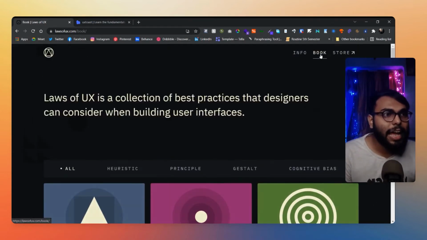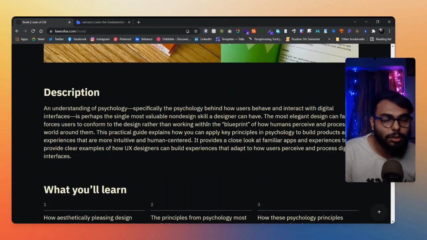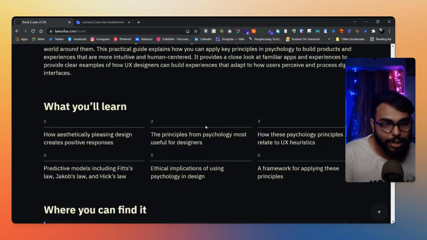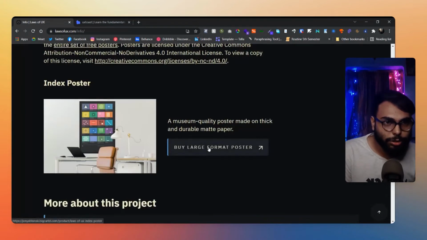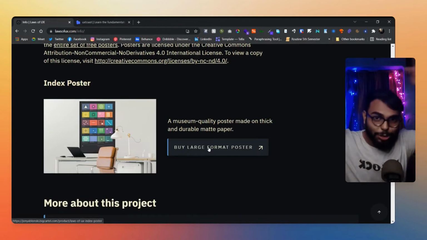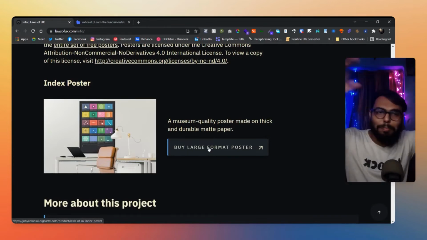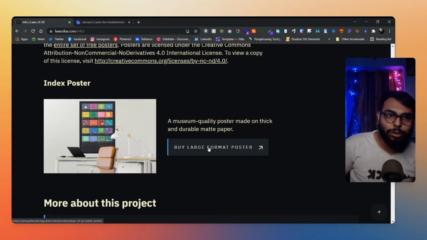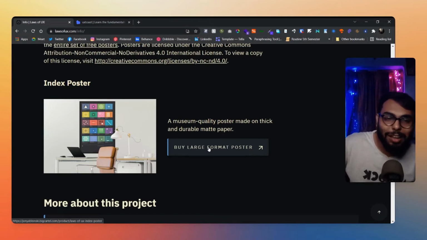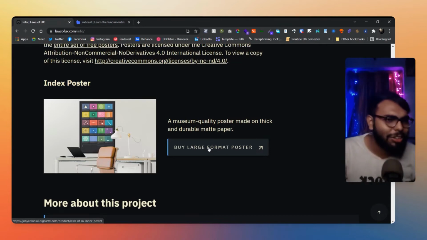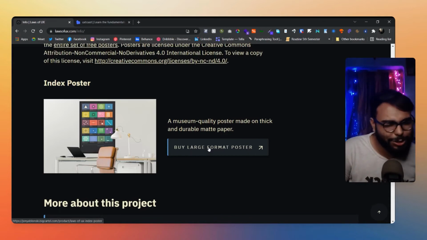And rather than that, they have made a book themselves. And in the store's info section you can find a poster link also that they have created. And what are those posters actually? Those posters are all of the design laws in one page, in a big poster. If you want to have this poster in your workspace, like for wall hanging, not for information purpose but just for decorative purpose, you can have it.